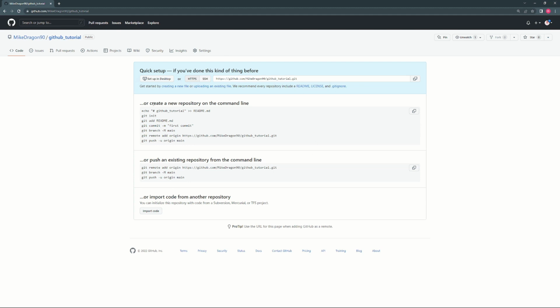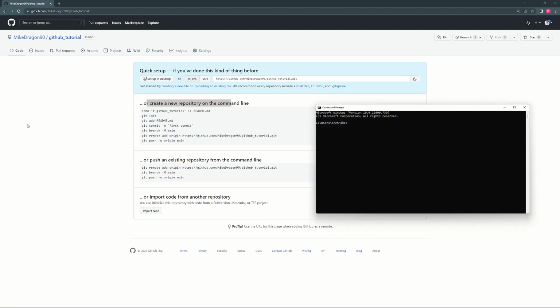Now it's telling me how to do it. Here, create a repository on the command line, which means that we can also use the terminal. So, for example, if I go to cd desktop, open your terminal and go to desktop. You can create your own folder wherever you want, and then I will say mkdir, so it means create a folder, GitHub tutorial. I will change directory to GitHub tutorial so I can enter this folder, and then I will actually do what it says here.